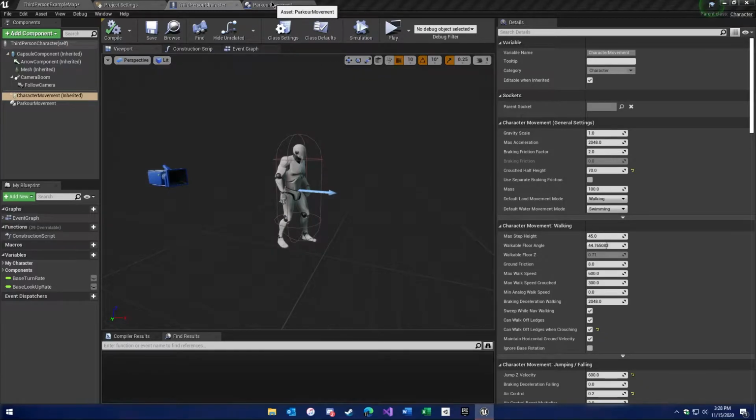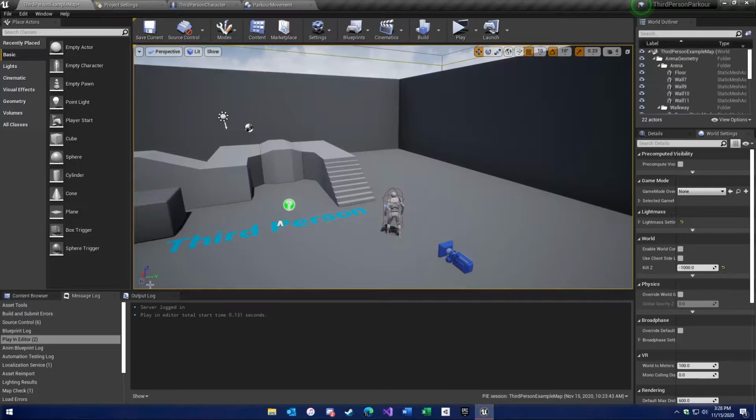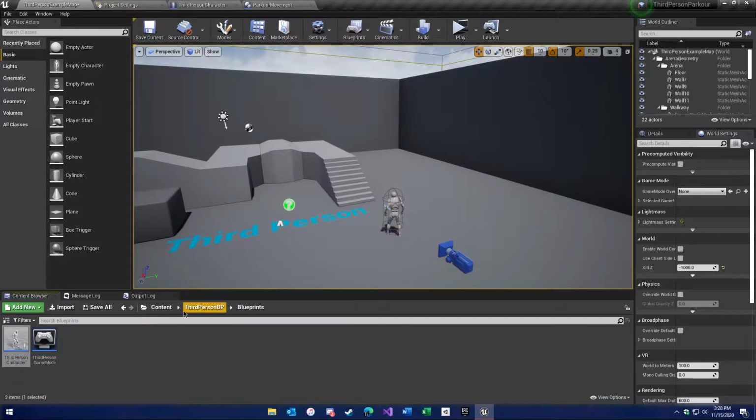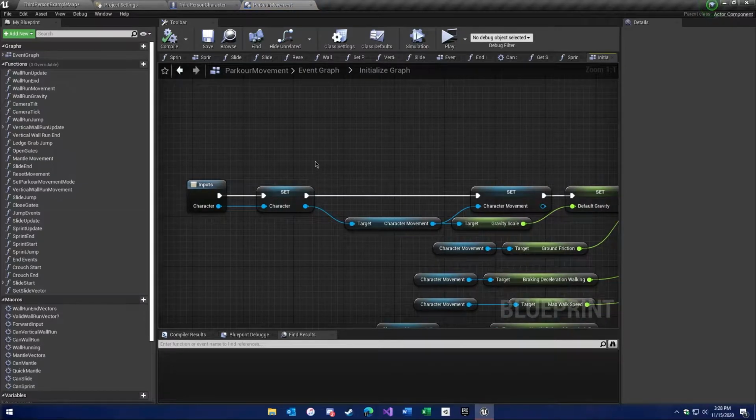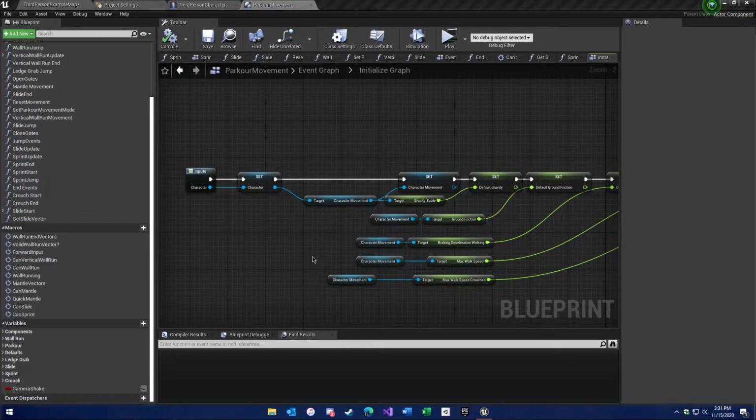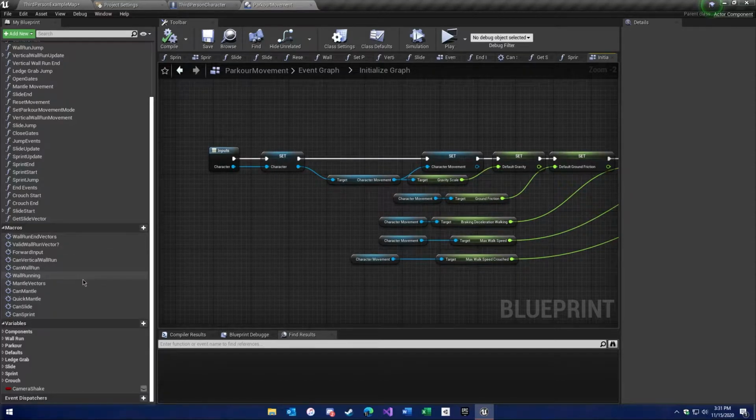Now before we get into the animations, there are some things we need to fix in the parkour movement component in order to get the character positioned correctly for the animations to look good. So let's open up the parkour movement component. It'll be in the content components folder. So what we're going to do is make a system where we move the character into position before they actually begin the parkour move. So let's go ahead and make variables for the target positions.